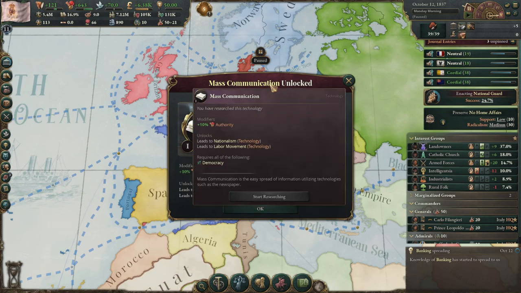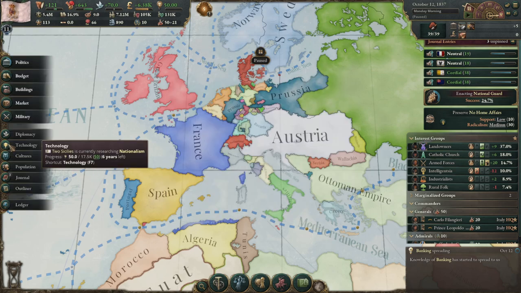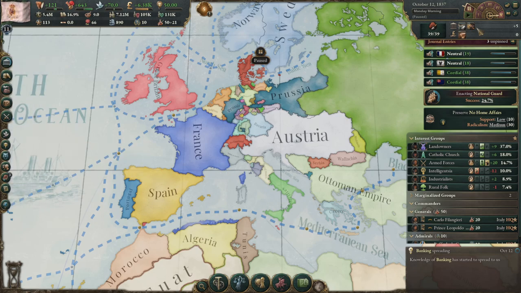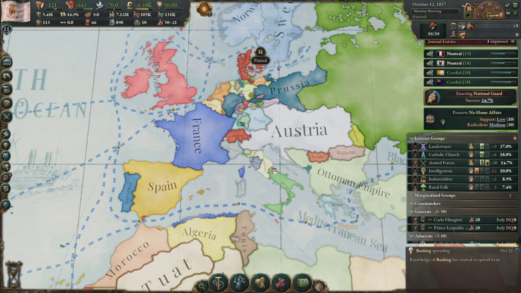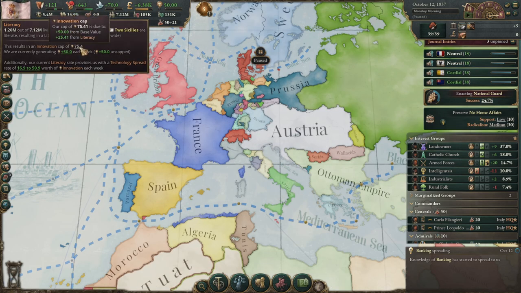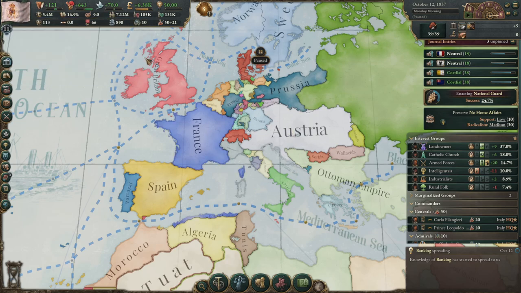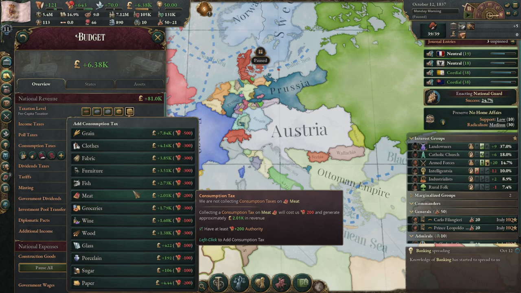Alright, we have our first technology that we need, mass communication. We have a bit more authority, and now the game is going to do nationalism. It will take 6 years, it will take a long time. You could build some more universities, but I don't think it's really worth it to just try and form Italy. I mean, you do want the universities later in the game to get your literacy up to 75. We're now at 50.